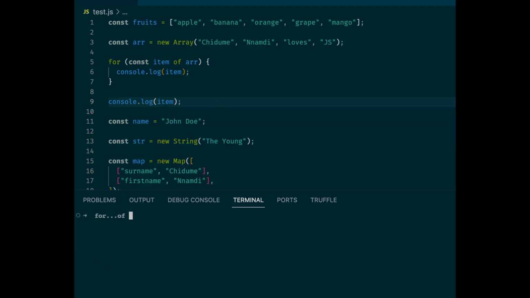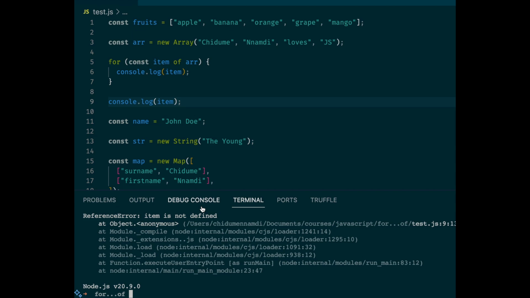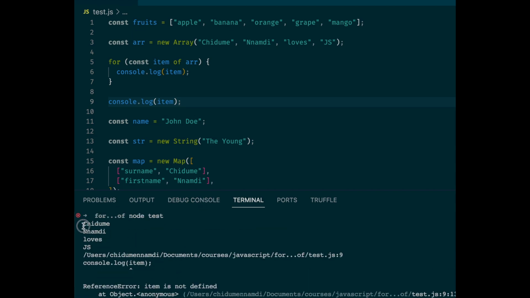Let's test it. You cannot see it. It's not visible outside. So you see it throws an error. It works inside. That's why we're able to log each item in the array, but outside of it we do not see it. So at the end of the loop in this for of, the for loop discards this item because this item is in its execution context or environment context. So it destroys it and then returns control to the global scope. So in the global scope there is no item there. So that's why it threw this item is not defined error, a reference error.